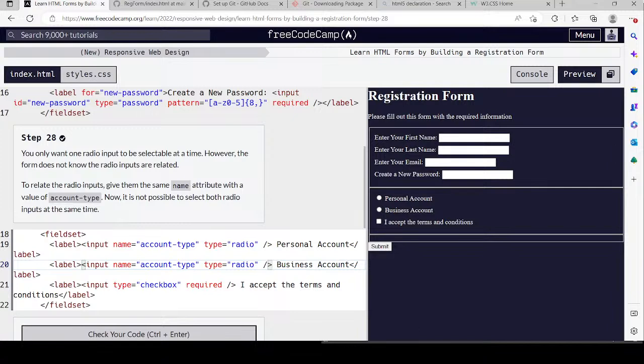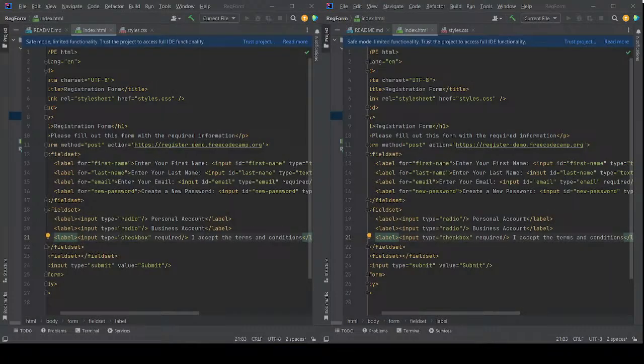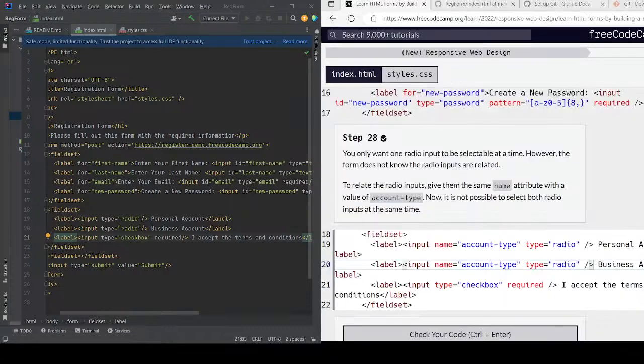So just want to make sure, okay, one sec. Alright, so just making sure that both are being displayed.